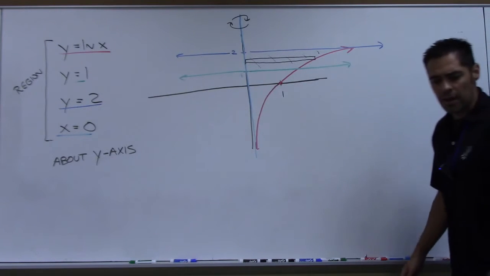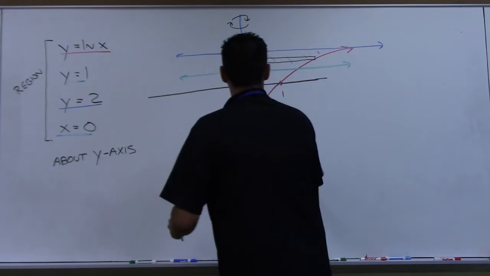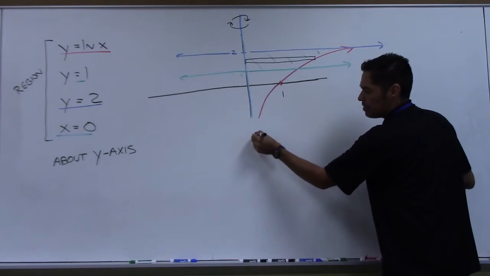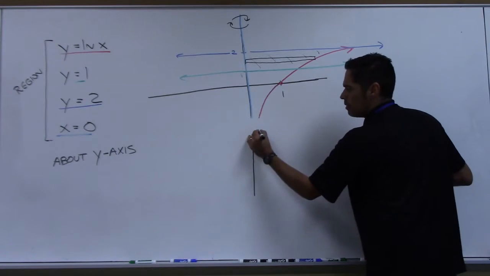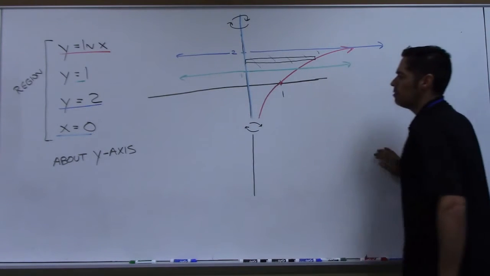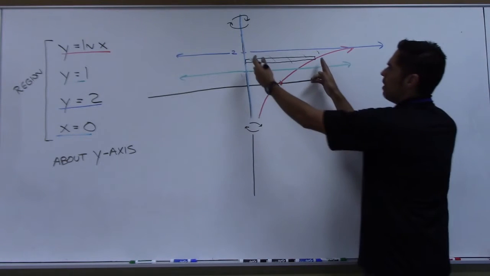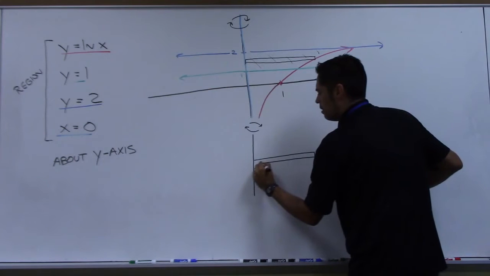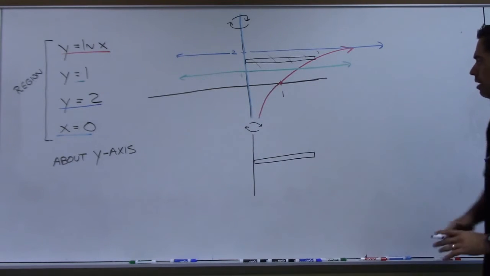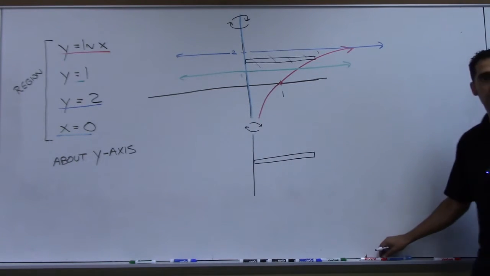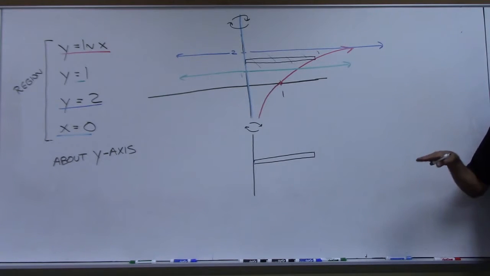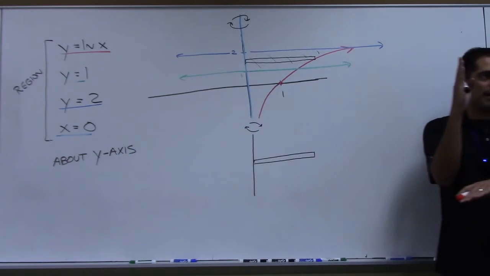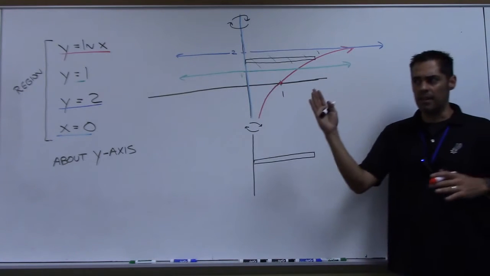I'm going to try and transpose this picture below it because my axis of rotation is here. I'm going to bring my axis of rotation down below. I'm going to draw a little rotation. I'm going to bring my rectangle straight down. You may think this is kind of childish to do this drawing, but trust me, it'll help you when we start moving these axes of rotations to different locations. Because we're not always going to use the x-axis and y-axis. We can use basically any line we want.